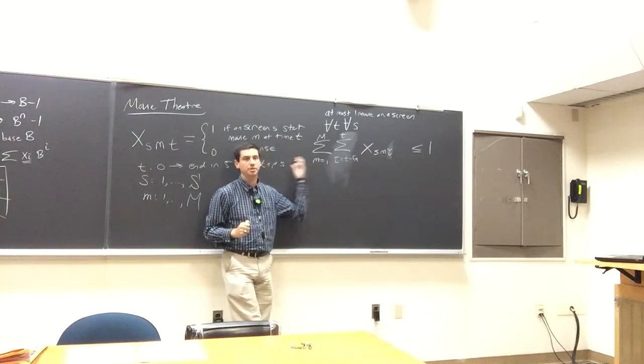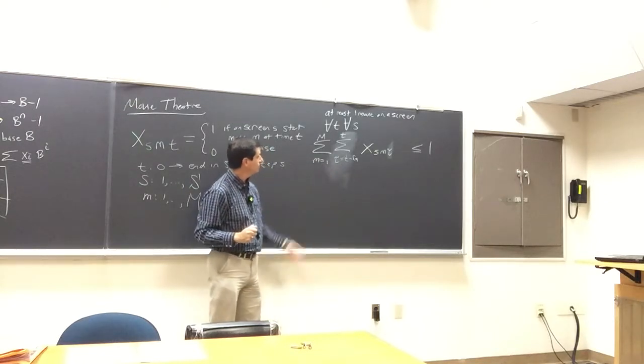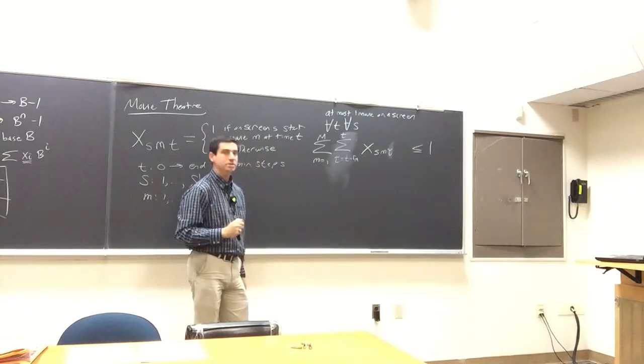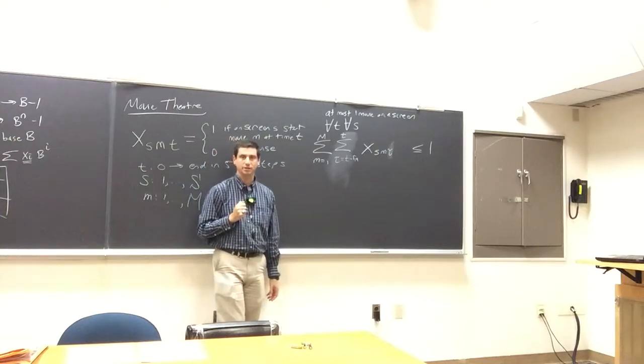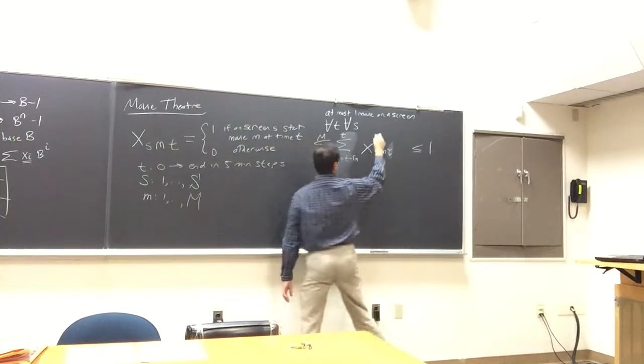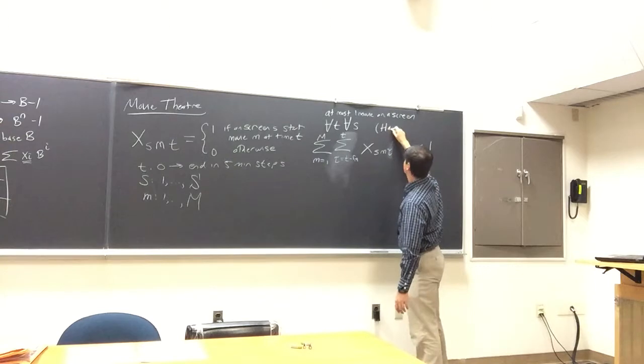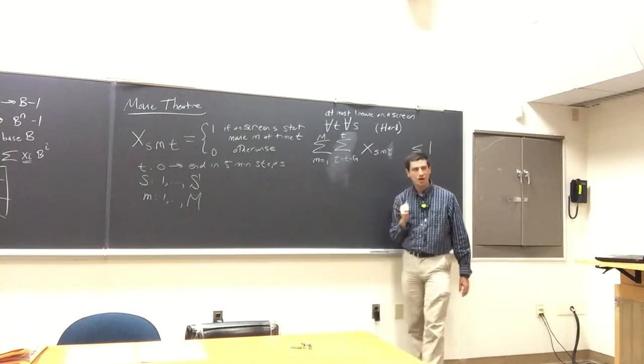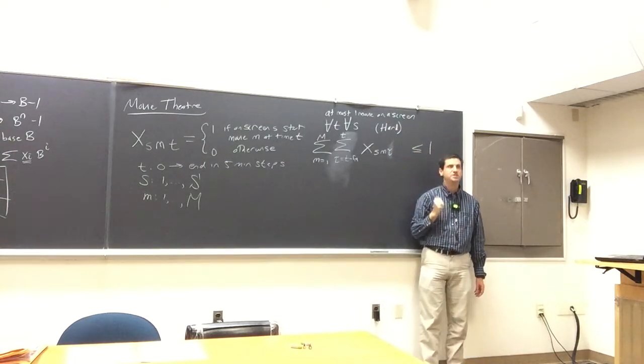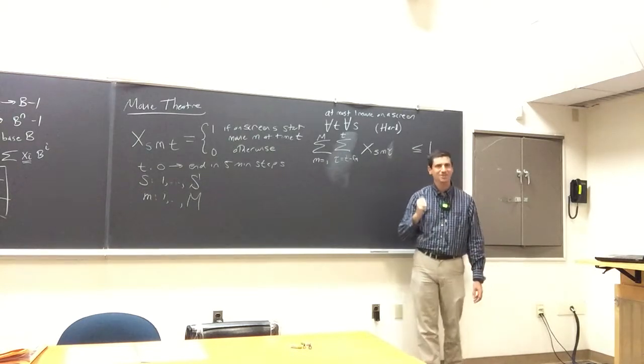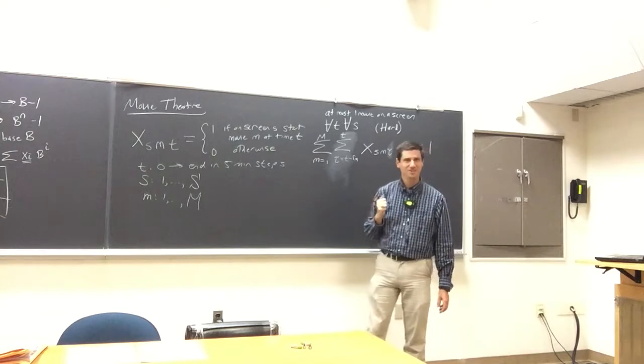So this is what I love about linear programming. It's very easy to write down constraints like this. This gives you a constraint that at each moment in time, we have at most one movie playing. So this is called a hard constraint. Hard does not mean that it is difficult to incorporate. Hard means that we must follow this constraint.